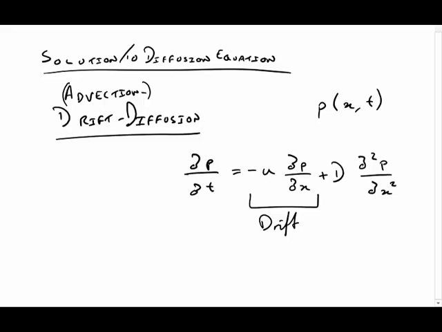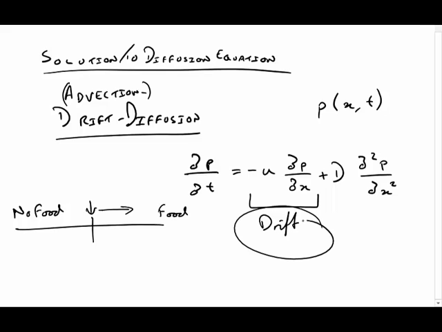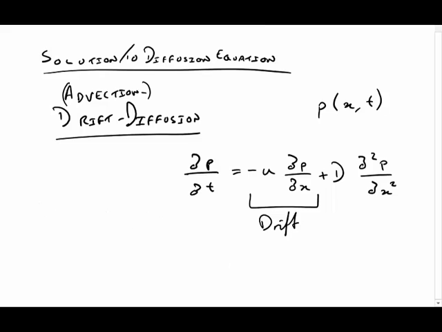Because it takes into account that one direction might be more likely than the other. So, for example, if you start at a particular point, here might be food, and here might be no food. Well, fairly obviously, if you start here, then you're more likely to move to the right. So this drift term takes into account that you're more likely to turn to the right. You're more likely to head towards the food, or move in one direction than the other.